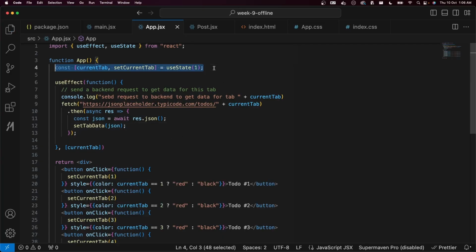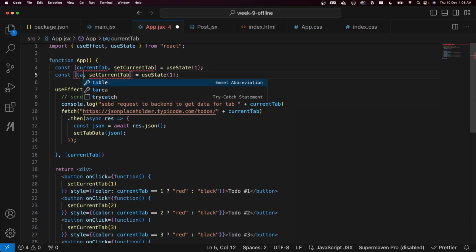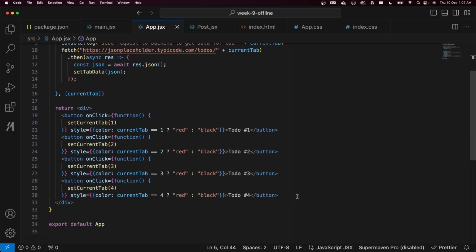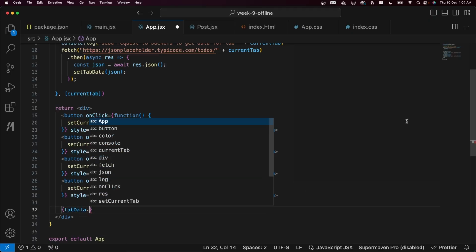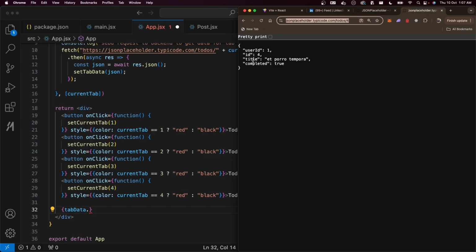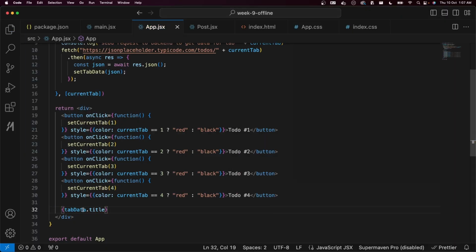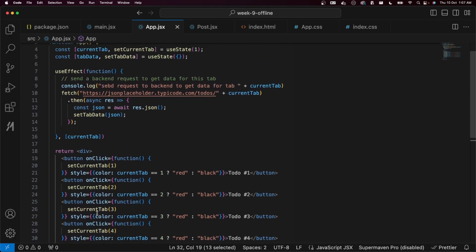And I introduce another state variable called tabData, set tabData to be, let's say, an empty object initially. And I render this tabData dot whatever, let's say title over here, so that the title of that specific todo gets rendered on the screen.